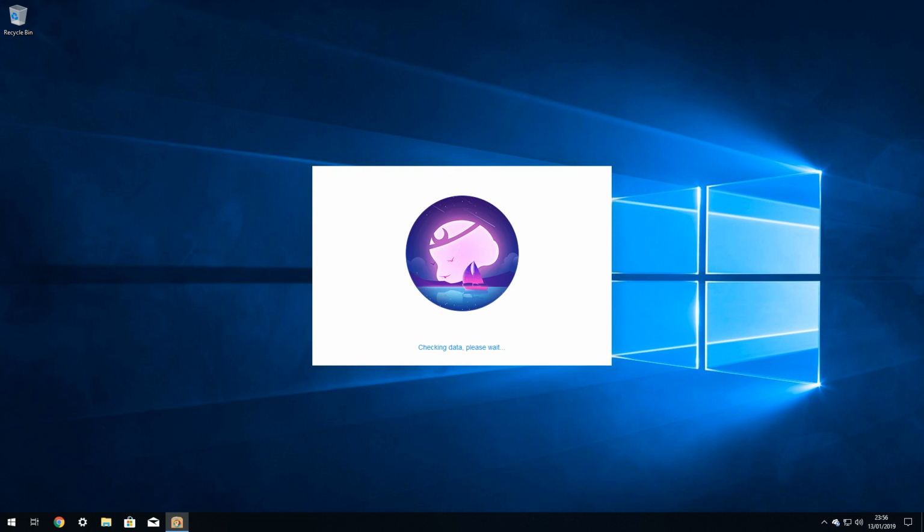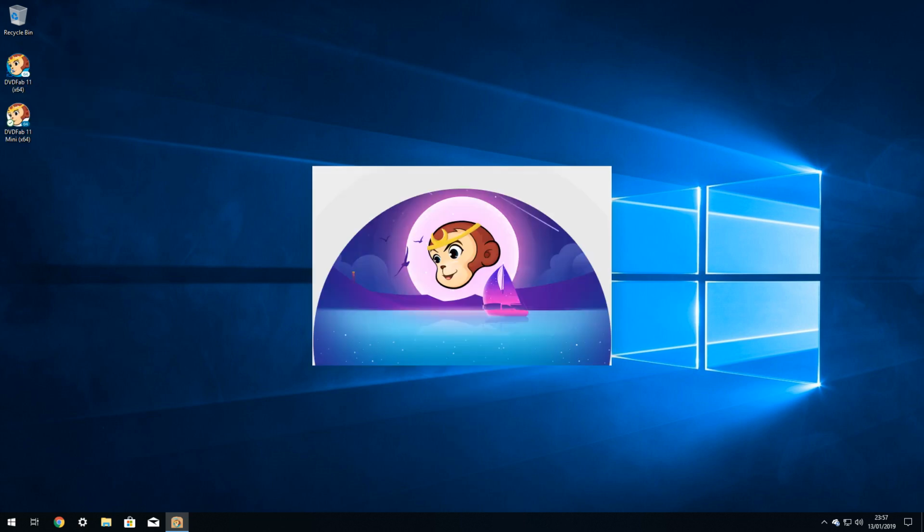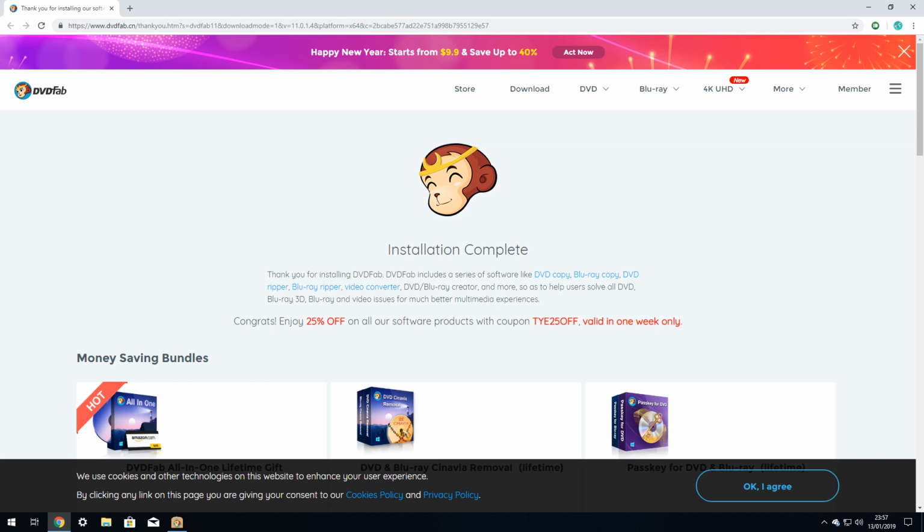The application performs a brief check and begins further downloading from the web. The process can be monitored via a percentage indicator as well as a progress bar. Once the download has concluded, the installation phase commences and again is visually represented. Upon completion, shortcuts will be added to the desktop and a web page will load, confirming the conclusion of the installation and offering discounts on the paid version. Although, we repeat that this tutorial can be performed in its entirety without payment being made.